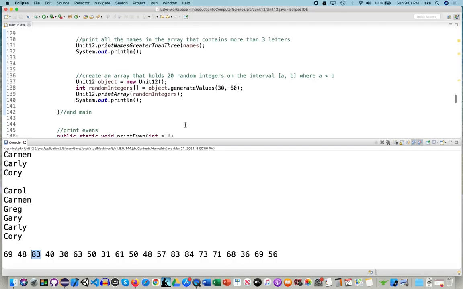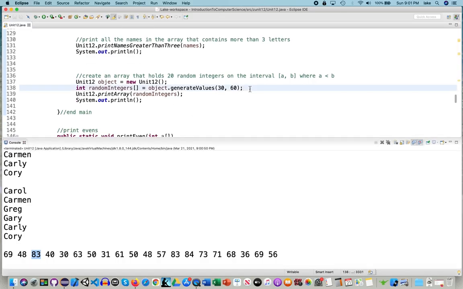So let's see. If I wanted a 30 to 60, let's think about that. It should be gen.nextInt. I'm going to think about this. And so that's a tough part. Let's go with the easy part. So we got that part right. We got the A out here. So how does this look?